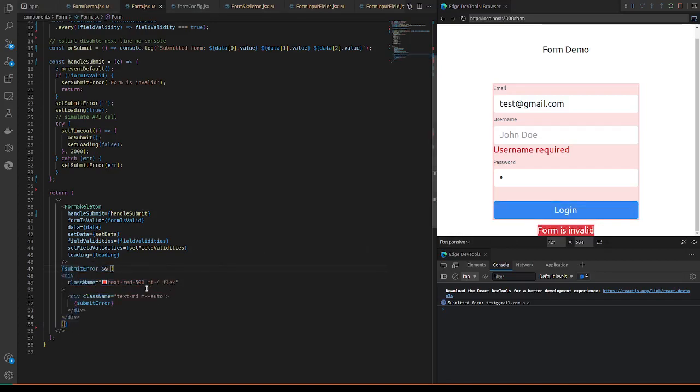And this is highly customizable because you can change this to any color you want. For example, let's say if we do not like it to be red, we change this to blue. We save it, you can see that the color has changed. And you can do any CSS here inline because of the awesomeness of Tailwind CSS. Now let's take a look at form skeleton. So form skeleton takes in a few values that we give it here, as well as the yellow colored functions and a handle submit function too.